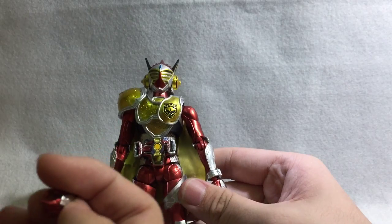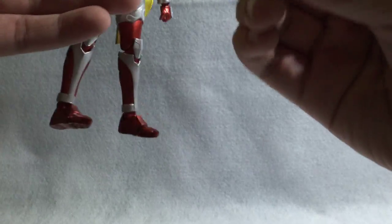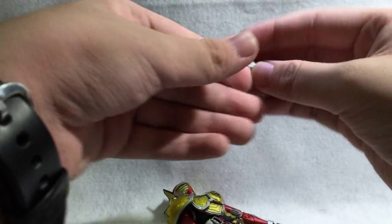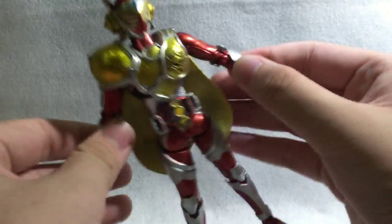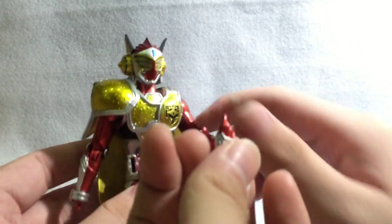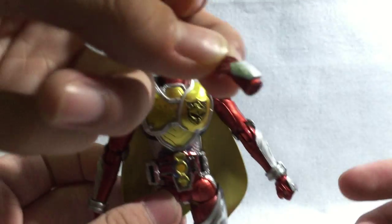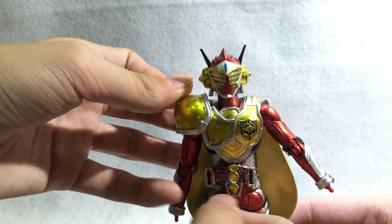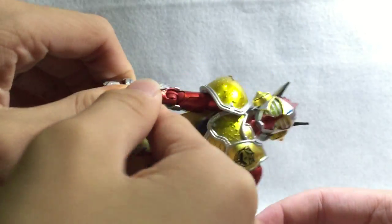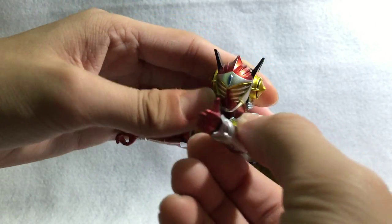We have two holding hands for the Sonic Arrows. We have two hands to hold the Sonic Arrow, then the previous hand was to pull the arrow back. We have this hand over here with a weird curve — this is to do the whole energy attack, like squash things with fruits. We also have two splayed open hands for cool poses. Removing hands is really easy — it's just a simple pop off the 2.0 joints. Pop the open splayed hand on.